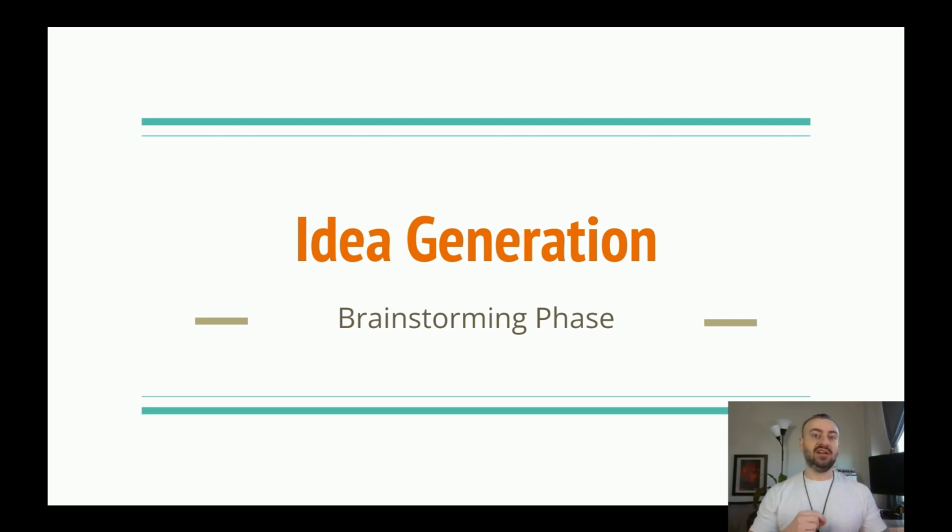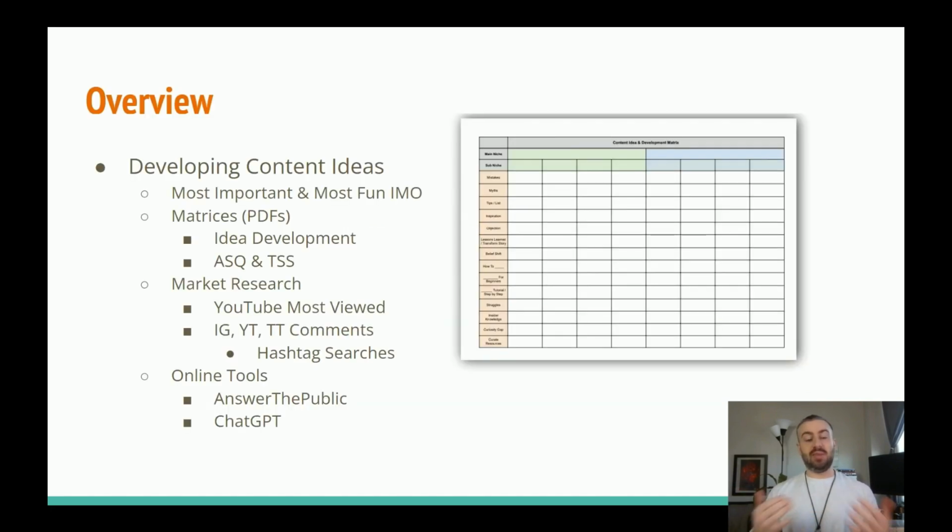As you come up with one idea, or you get an idea for something based off of another piece of content, the more you do it, the more you will start to just come up with ideas on your own as you're writing out other ideas. So this is, in my opinion, the most important aspect and the most fun part of this entire process, because without coming up with content ideas, well, then you can't create content. And like I said, if your niche is something that you love, that you're passionate about, that you enjoy, that you already have experience in, it becomes fun to create content about the thing that you love.